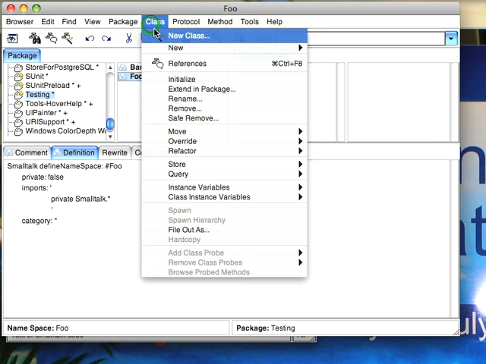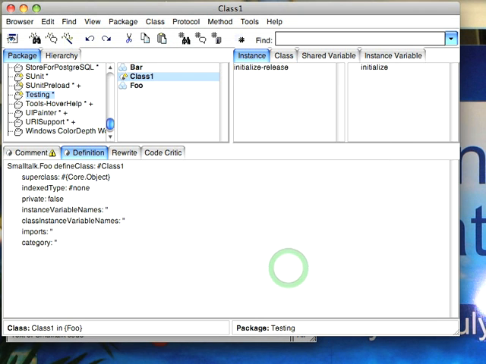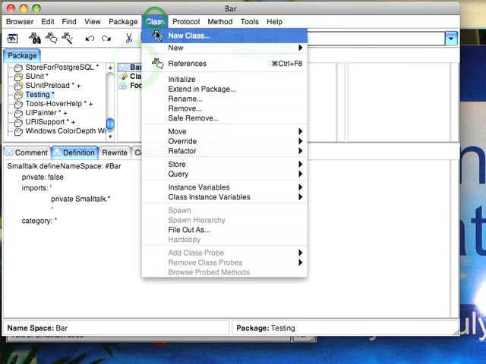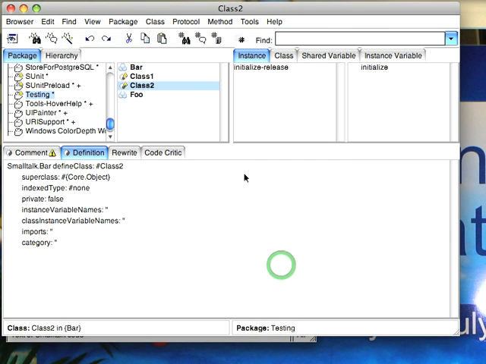Now let's go ahead and create a couple of classes. So I'll create my first new class, have it off the namespace foo, descend from object, and we'll call this class 1. So now we'll create another class. This one's in my foo namespace. I'm going to try to put another one inside the bar namespace. Let's go ahead and create a new class. And namespace is bar, descends from object, and we'll call this one class 2. So not too terribly difficult yet.